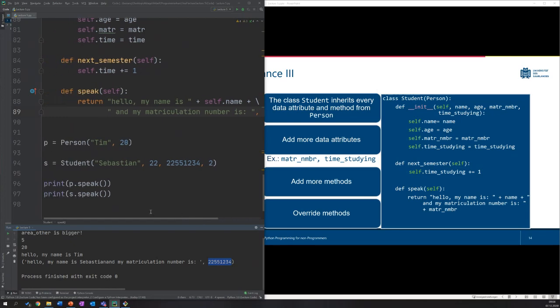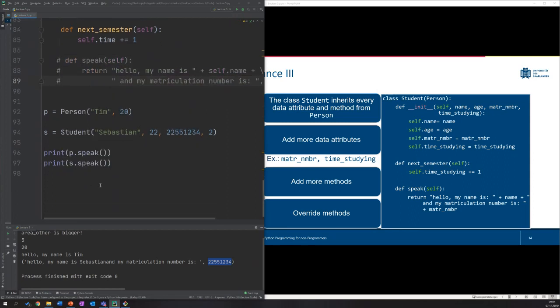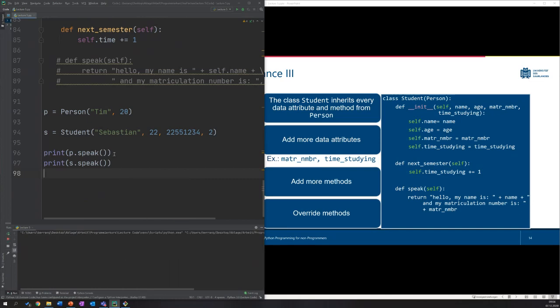So what happens if we don't have this function at this point? If we comment this out, and we want to speak for the student, we use the person function, because we don't have any function of our own, but we inherit it from the person class. This means that if we run this again, we get the speak function from person.